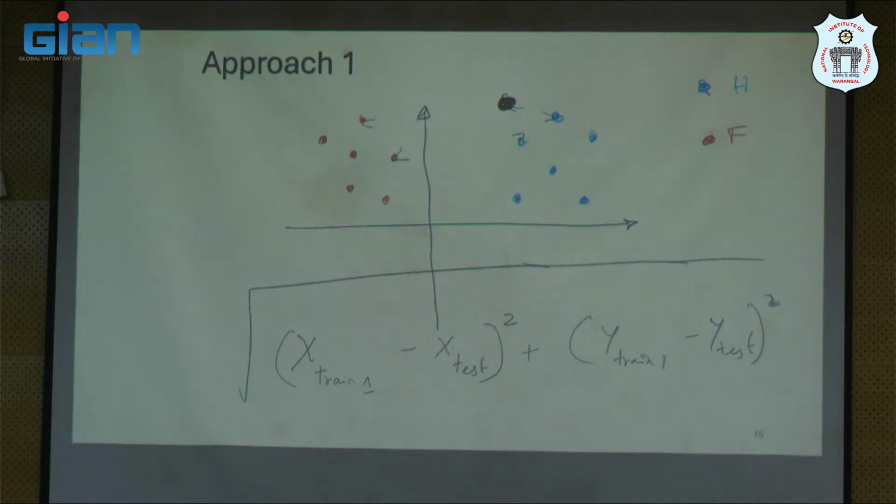You have to sort it in ascending order, in increasing order. The shortest distance will be first, next will be second, and the longest distance will be at the last. So you calculate the distance of a test point with every other point in the training data set, then you sort based on distances in ascending order. Then you will look for the label corresponding to the training data point which has the shortest distance to the test point.